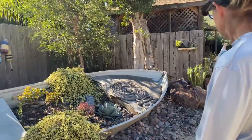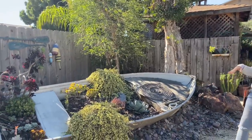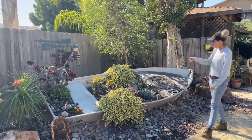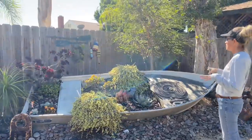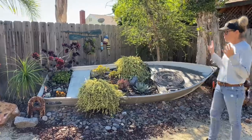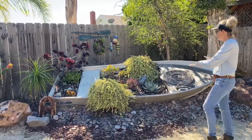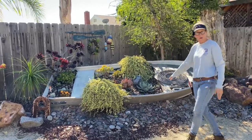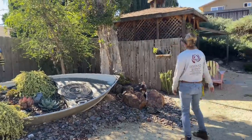Yeah, those are definitely Baja. Some of you who've followed me forever may remember me posting on Facebook years ago about this fishing boat that was in the backyard. They had gone out with their grandkids and kids for years, but it had lost its purpose — it leaked. I'm really proud of this because it was my suggestion to stage it in the landscape, and I made an adorable planter out of it, which we are going to completely overhaul today and tomorrow.